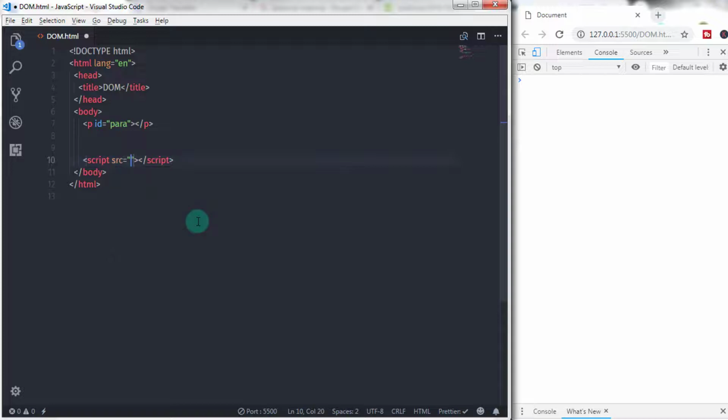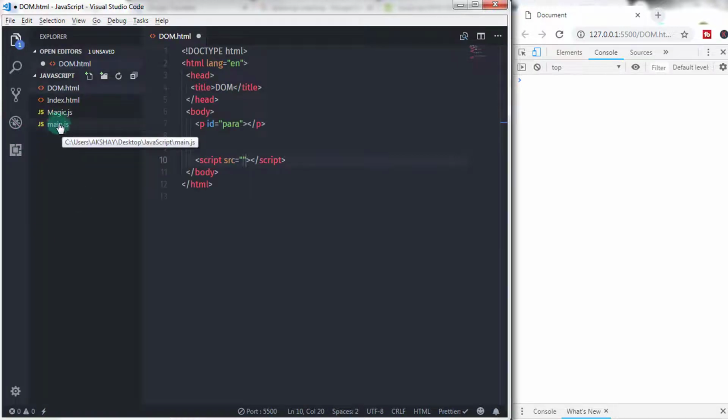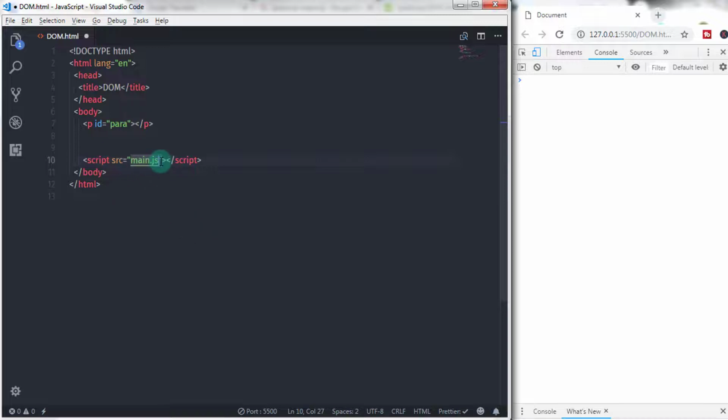I will say script and specify the attribute src, and in this attribute I will specify my main.js file. After that, in the main.js file, we will write some code to access the paragraph and specify some demo text.